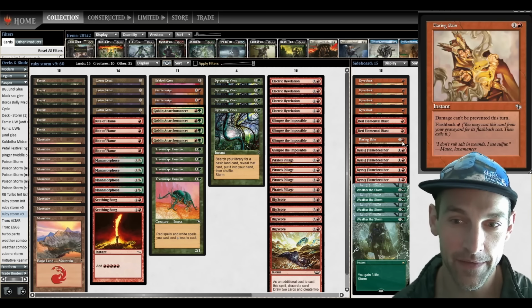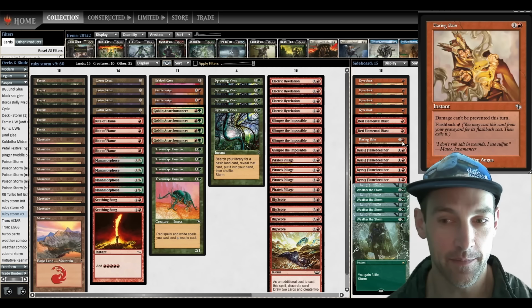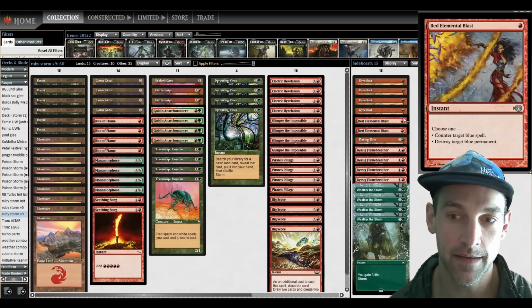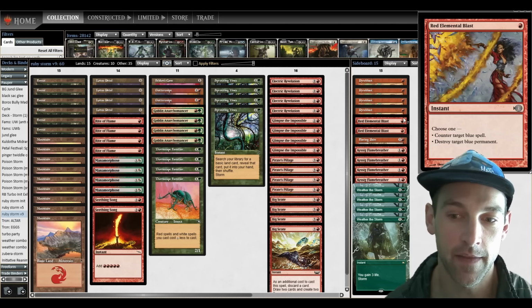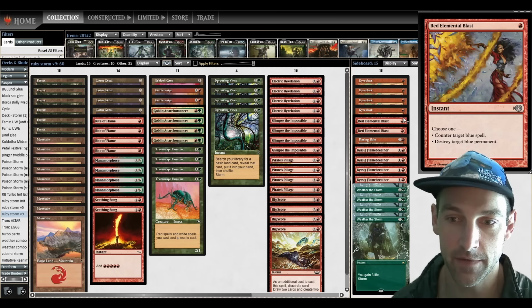In the sideboard here, we have a singleton Flaring Pain because we're going to loop our entire deck, and that means that Prismatic Strands won't be a problem. We have 6 Pyroblast effects. It might be overboard, I don't know. We're probably going to be trimming a bunch and then bringing in the Pyroblast against a blue deck, trying to be a go long type strategy.